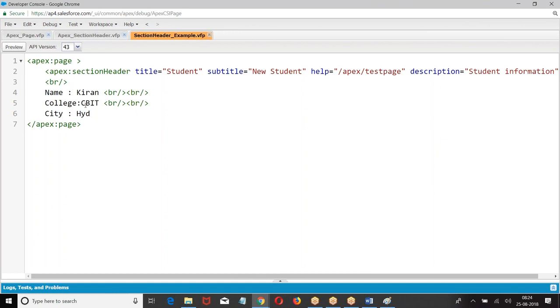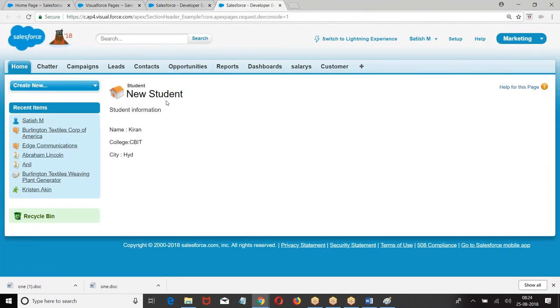So what is the format of execution? Control S, save it. If you don't save it, you'll find a star here. If you are finding a star, the page is not saved. The changes you made are not saved. If you find a star next to the name of the page, the page is not saved. Control S, then the star is gone. Then we have preview. This is how we create. I hope you are good with this. Everyone has followed this, right, boss?